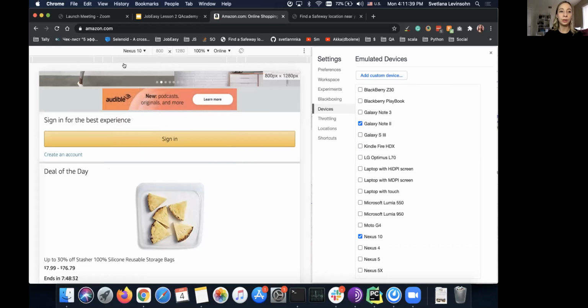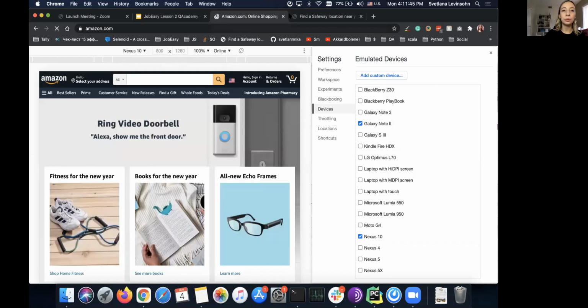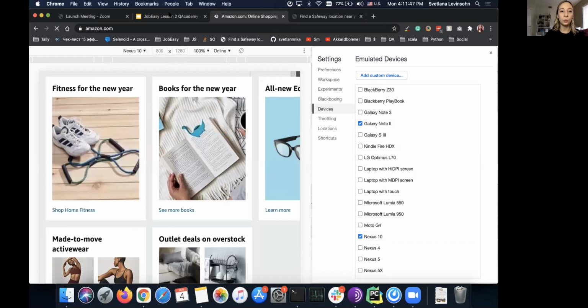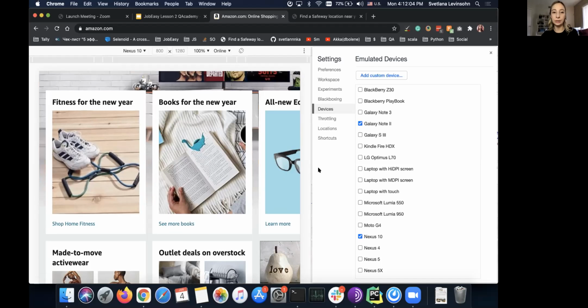So we can take Nexus, we can refresh the page, and now we should be able to see how the Amazon.com website will look in case we are using Nexus 10. So we can test on this device as well.